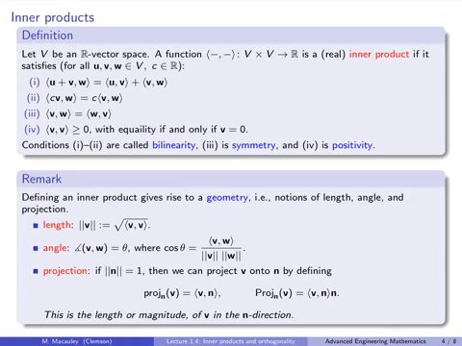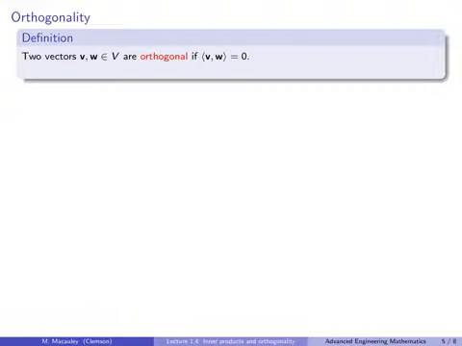I really don't know if this lowercase and uppercase is standard. I get the sense that a lot of people and books are sloppy. Sometimes when they say projection, they mean the scalar. Sometimes they mean the vector of that norm. So I'm going to put my foot down and be consistent. Henceforth, when I use a lowercase p, I mean the scalar, and uppercase P, I mean the vector. And this, or at least the lowercase one, is the length or the magnitude of the vector v in the n direction. Now we come to the concept of orthogonality.